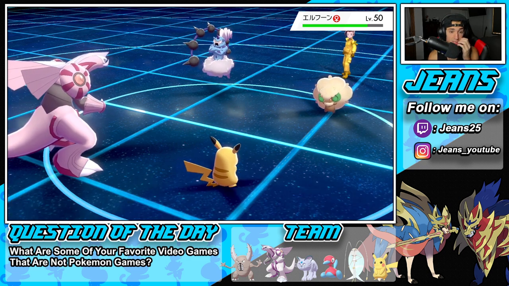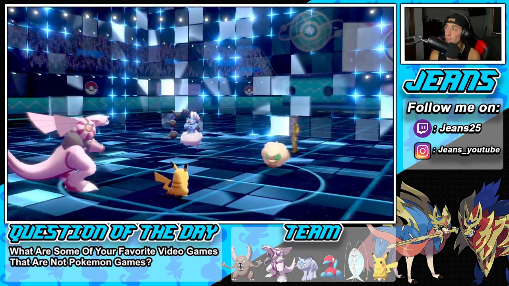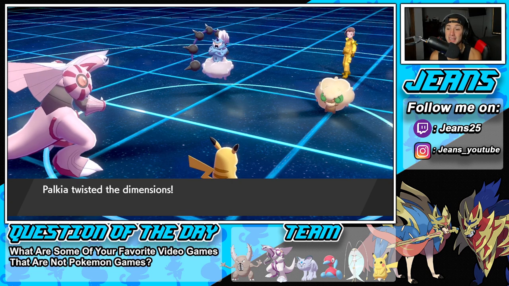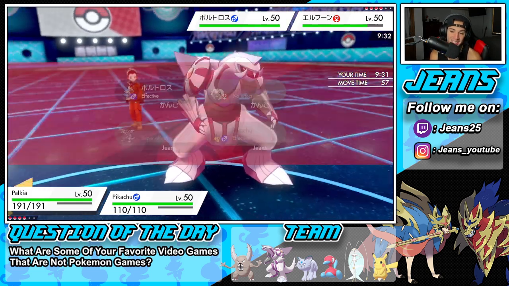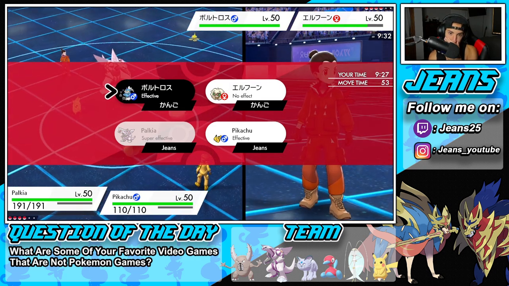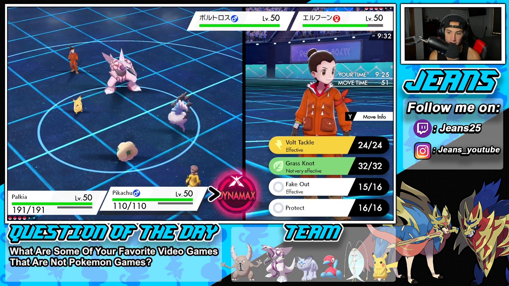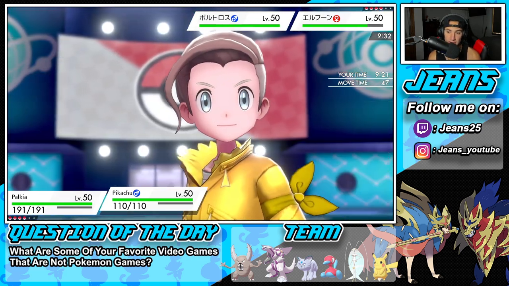This guy just Lightning Rod at me. Like, obviously, Palkia would be the play, but Pikachu plus one? I think I'm about it, right? Gotta be about it, right? I go to Spatial Rend into this thing. I could just go straight into G-Max Volt Crash. What do I want to do here?